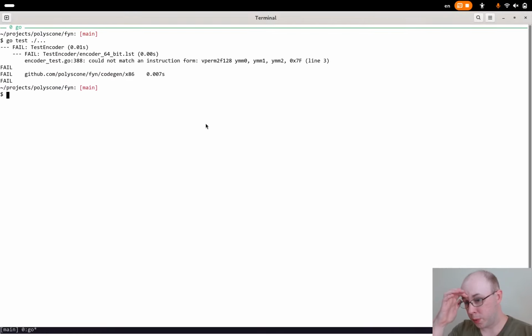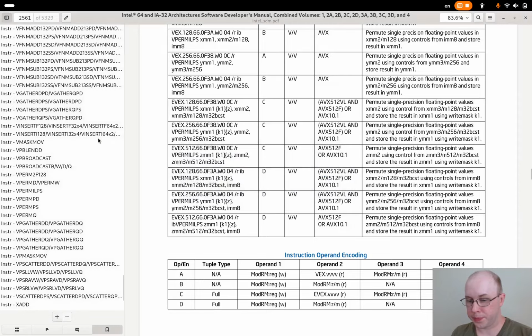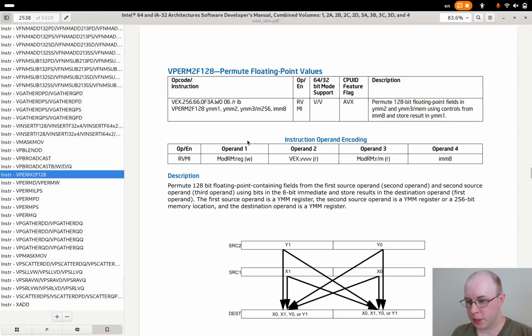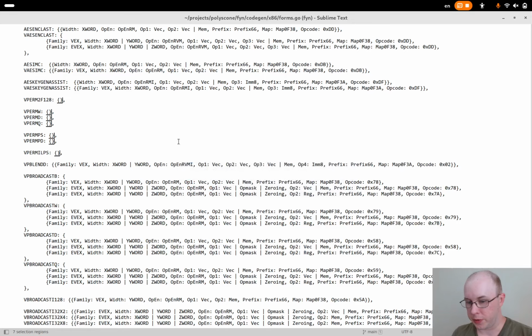So VPERM2F128 only has a single form, so this is only going to match on Y-word for VEX. So we'll do family is VEX. Width is Y-word. The op-n is op-n RVMI. Op1 can be a VEC.